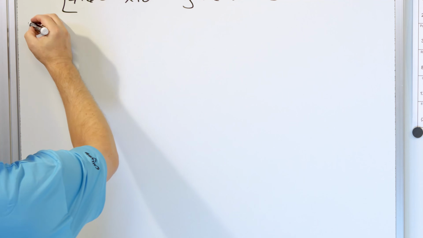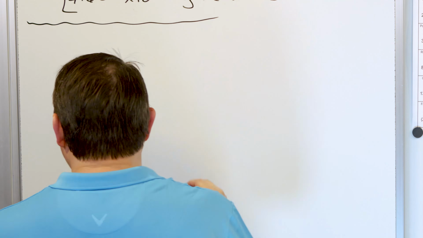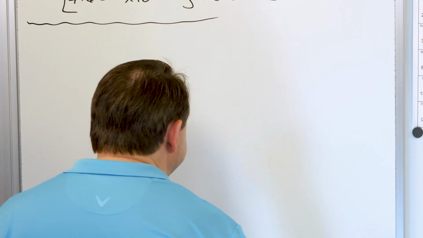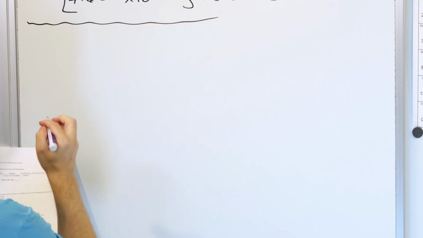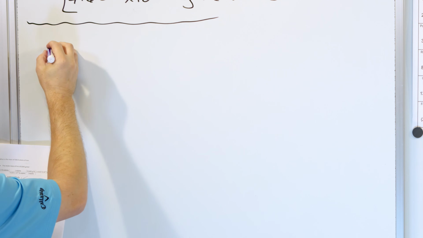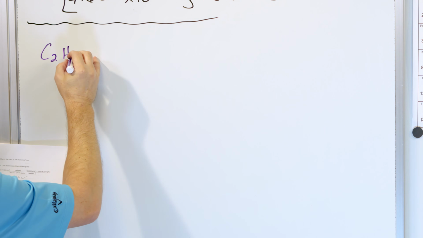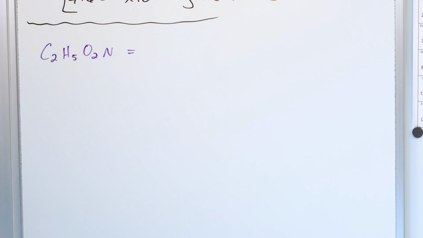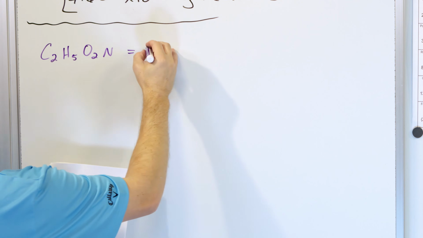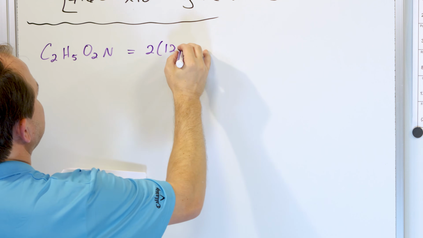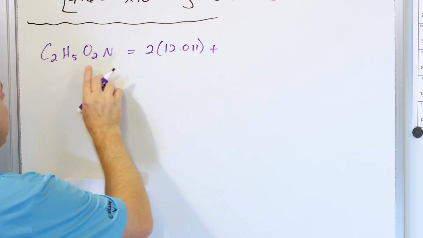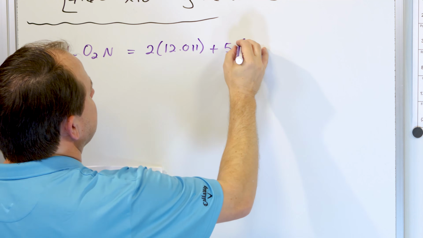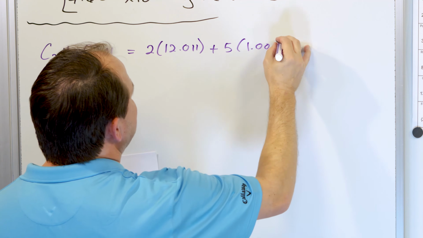So you pretty much know you're going to need the molar mass of glycine. You're almost always going to need the molar mass of whatever it is you're talking about. So you know that it's glycine, and that's C2H5O2N. So my advice is just calculate the molar mass to begin with. There's 2 carbon atoms, so it's 12.011 grams per mole. Then you have 5 hydrogens, 1.008 grams per mole.